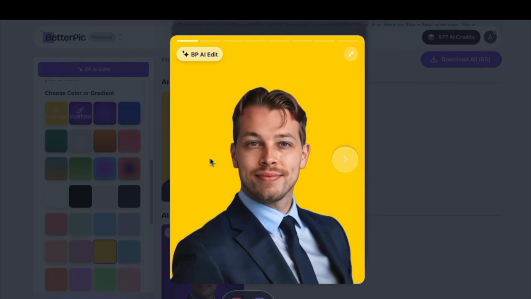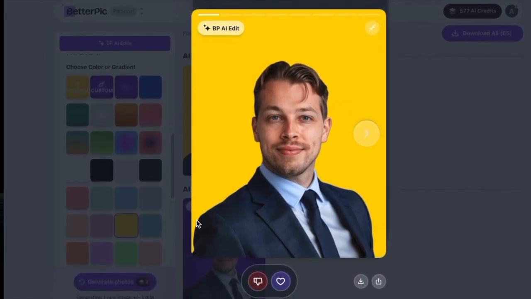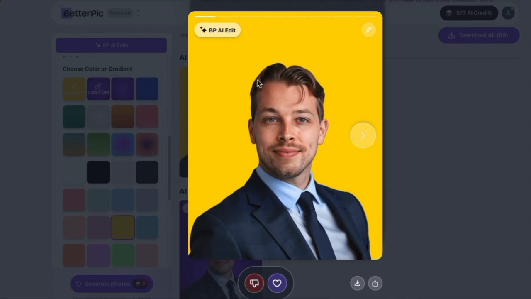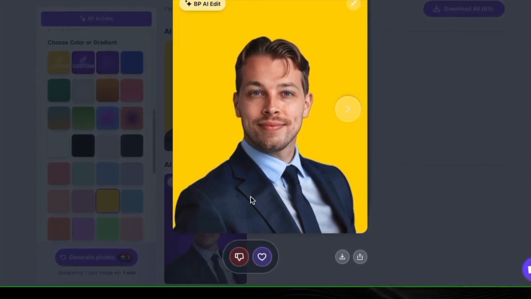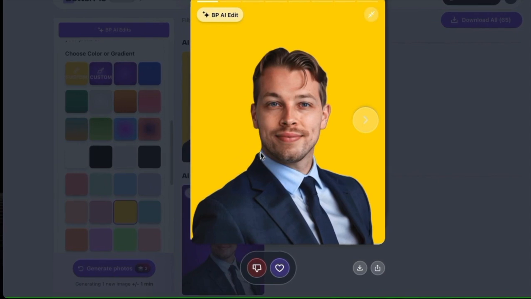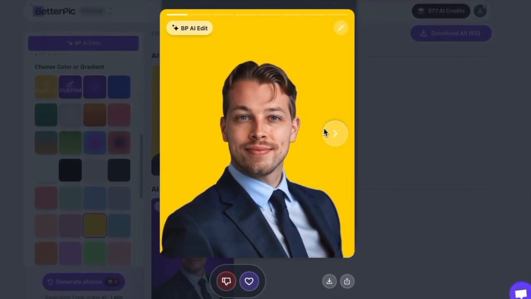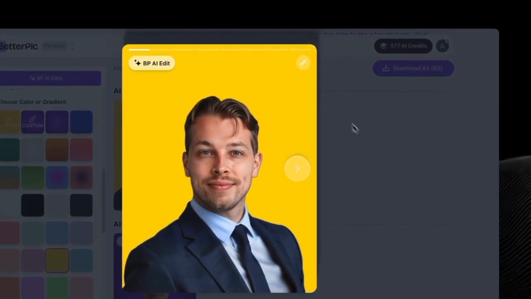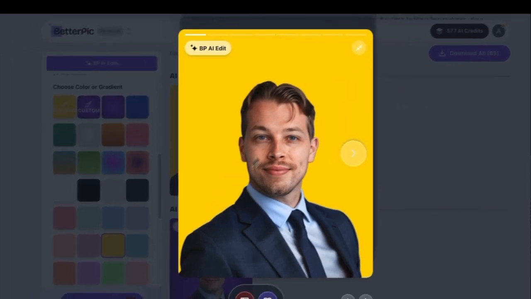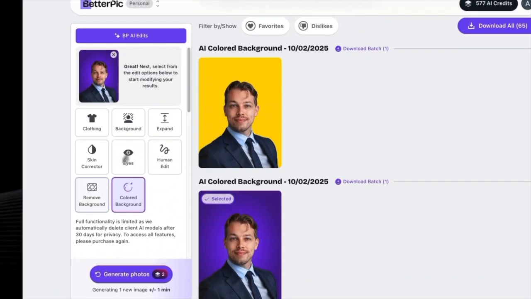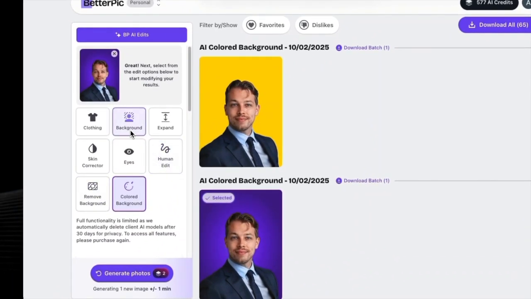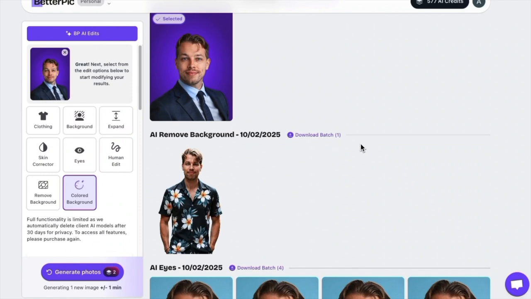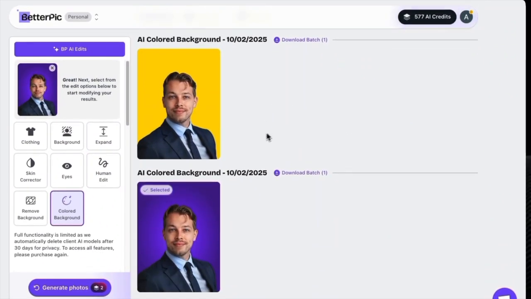Here it is, yeah, here it is even worse because now I think that the solid background looks super unnatural and it looks exactly how it was made. So I was removed from the original background and then I was attached here. So this doesn't look professional to me. If you use this feature, you're probably going to use it in some postcards or something like that. So this is not even supposed to be anything that looks like a studio here. So the studio feature was this previous one in the background feature. There you can create those super realistic backgrounds where you actually match with what happens in the image.